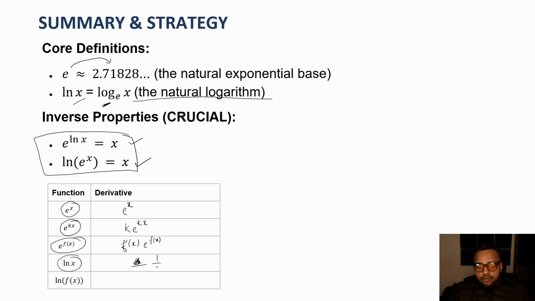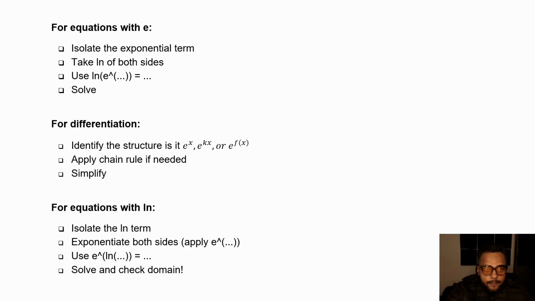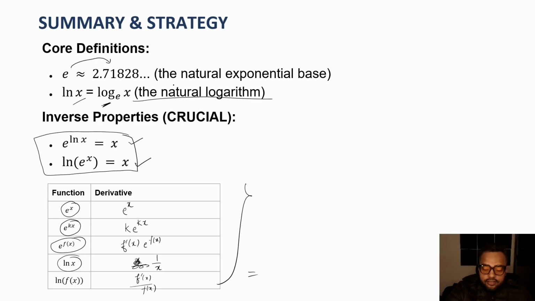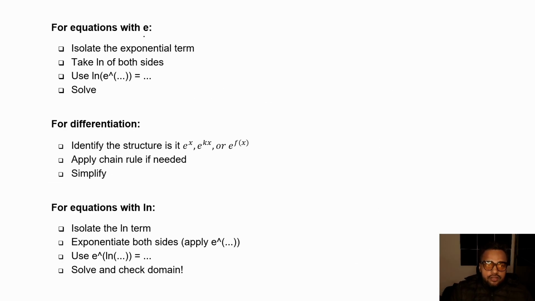Okay. For differentiation of ln x, sorry, the differentiation will be 1 by x. For the differentiation of ln f(x), log of a function of x, it will be f prime x by f(x), which we have discussed in detail. Okay. These are the major points, students, which we need to remember. Now we need to see the strategy. This was the summary which we have discussed in this video. Now we need to see some strategy for how to solve equations with e.